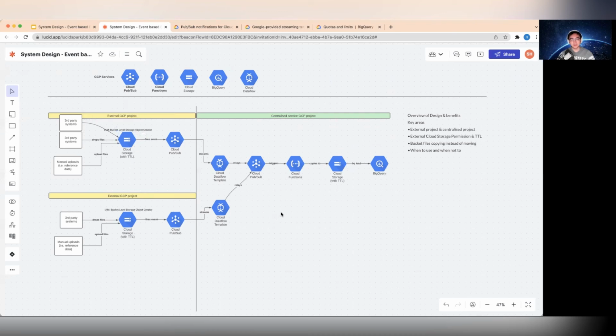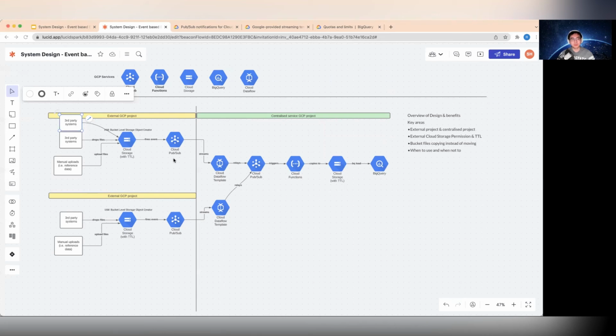So finally, the thing I would like to cover is that this solution has pros and cons. And obviously, there will be use cases where you want to use it, but there will also be use cases where you probably don't want to use it. So for the use cases of third-party data coming in, it would be quite useful when you don't have a known schedule, so you don't know when the file is going to come in. It could be in the morning, could be in the evening, it could be once a week, right? You don't know when it's going to come.